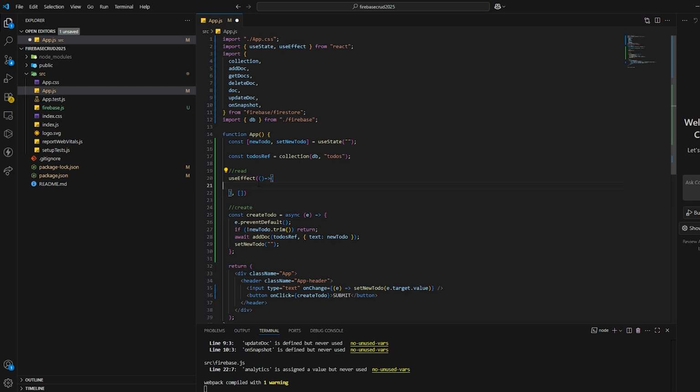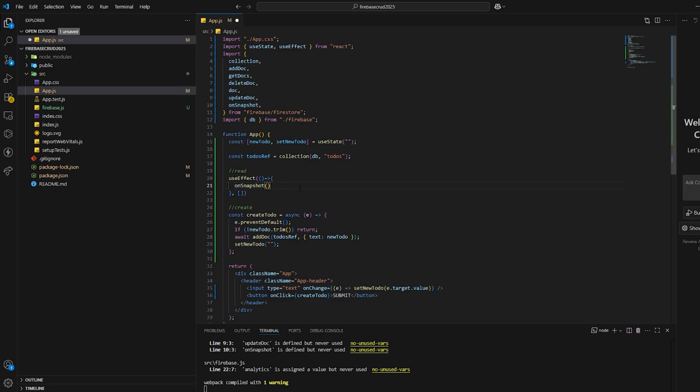So use effect, we're just gonna see on snapshot. This is a real-time snapshot of our database. So this function comes from a library from Firestore, so we're gonna use that function.